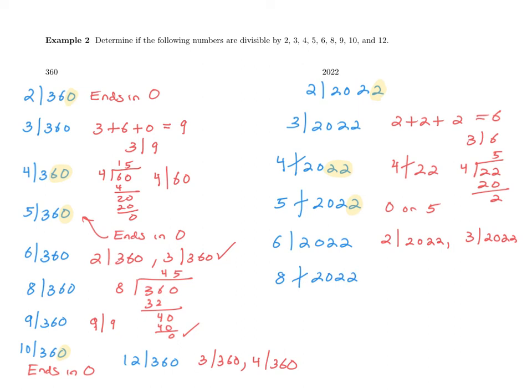And the reason for this is we only have to consider the last 3 digits as a single number. And in fact, that single number is 22. And 8 definitely does not divide into 22. It goes in twice because you get 16. And then you're left with a remainder of 6, which is not 0. So because 8 does not divide the last 3 digits, which is really a 2-digit number, 8 doesn't divide the whole thing overall.